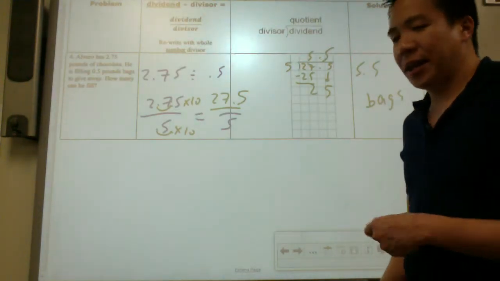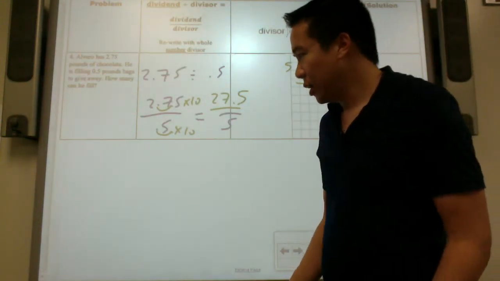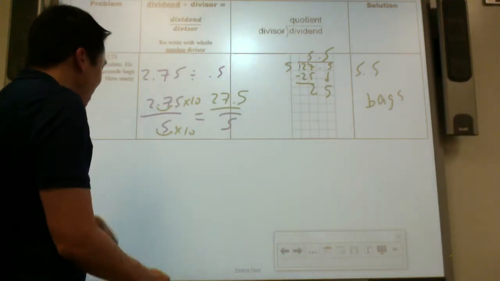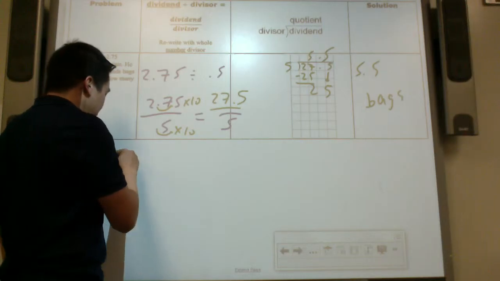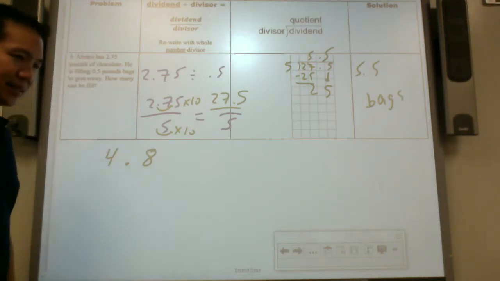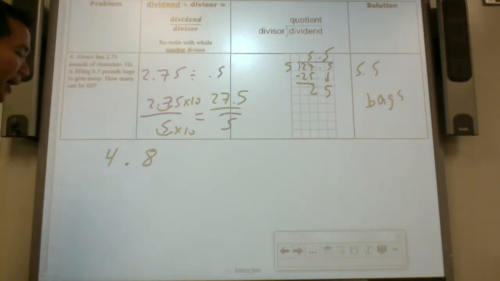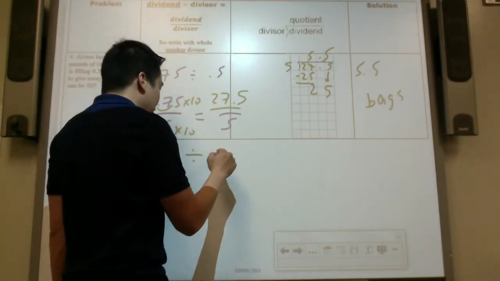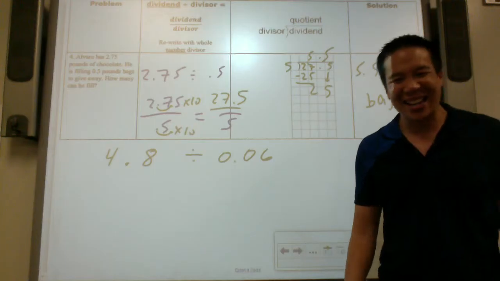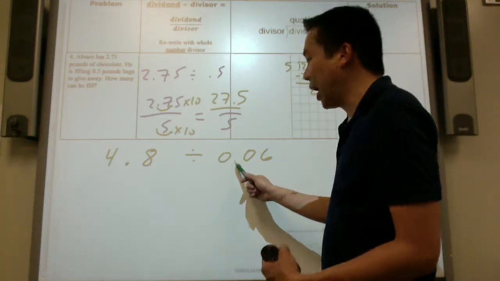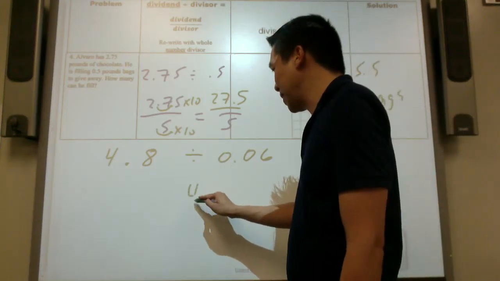So what's the main thing we talk about here? If you see a really messy decimal like, I don't know, 4 8/10, and then they ask you to figure out how many groups of 0.6 go into 4.8. I don't know about you, but I'm going to set it up as a fractional division. It makes it so much easier.